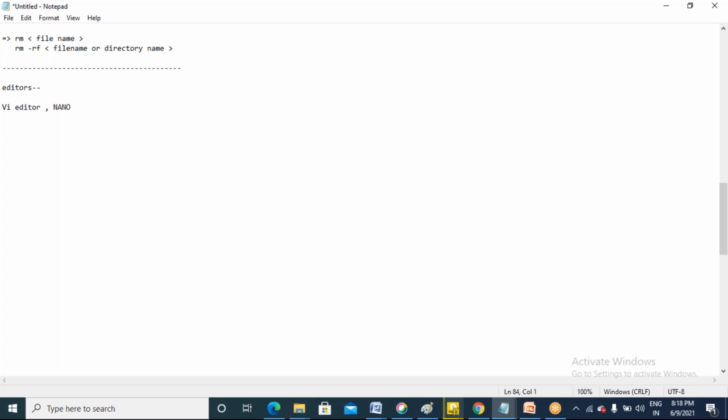We will see this practically, then you will be able to understand what vi is. Vi is a tool we use to add data, remove data, or edit data, whatever you want to do in a particular script.